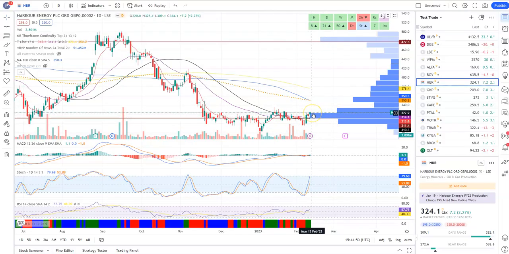So that's a brief explanation of volume. It helps identify support and resistance levels. It helps show you the activity, or the amount of interest in this share from the market. And large volume and sellers overpowering could be due to news. Large volume and buyers overpowering could be due to positive news. It could tell you all sorts of things, but it is a key indicator in us framing a trade.